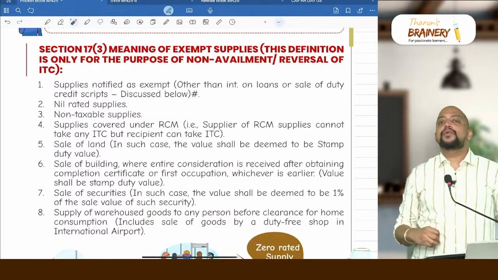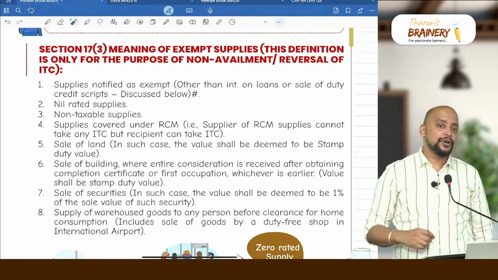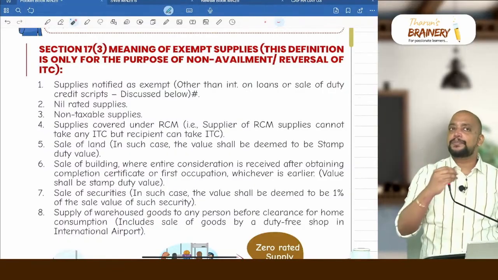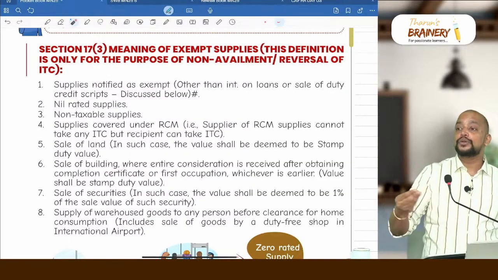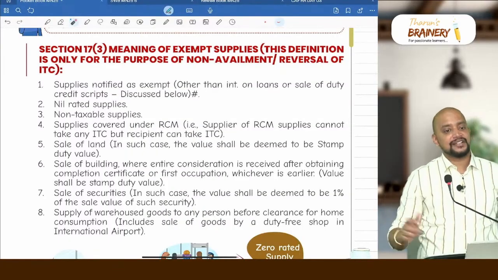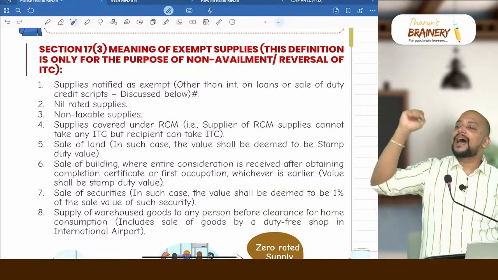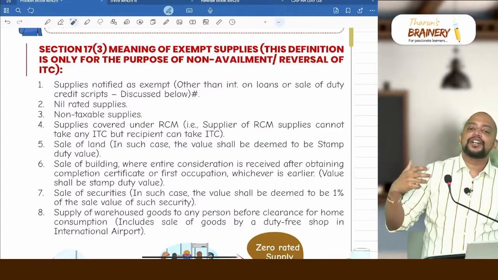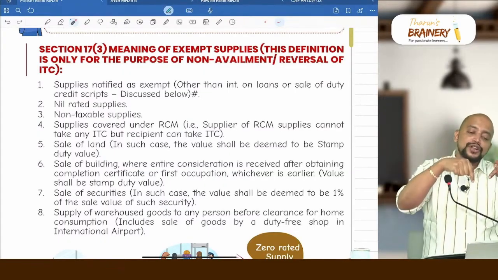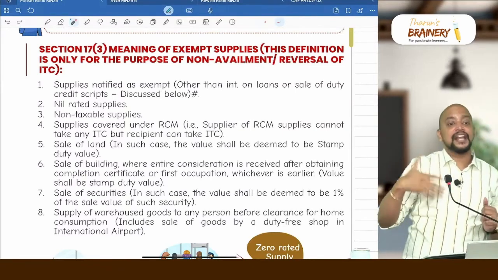In this regard, they have added one point, that is, there is a duty-free shop in the international airport. A duty-free shop in an international airport is treated like a customs warehouse. Now when that duty-free shop sells goods to incoming passengers, it will be treated as sale of warehoused goods under customs, because the incoming passenger purchasing from a duty free shop needs to pay baggage duty, as if these goods are imported from outside India to India. Anyhow they are paying baggage duty. So when the duty free shop makes sale to the incoming passengers, it is not a supply, excluded from supply.